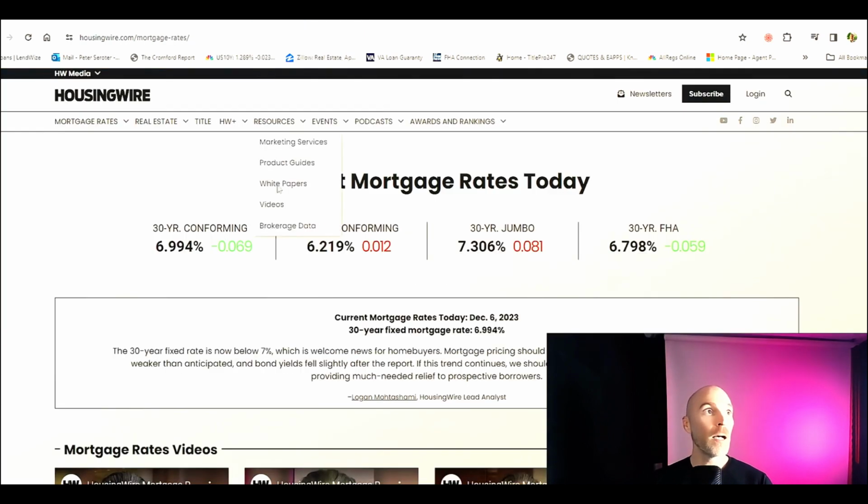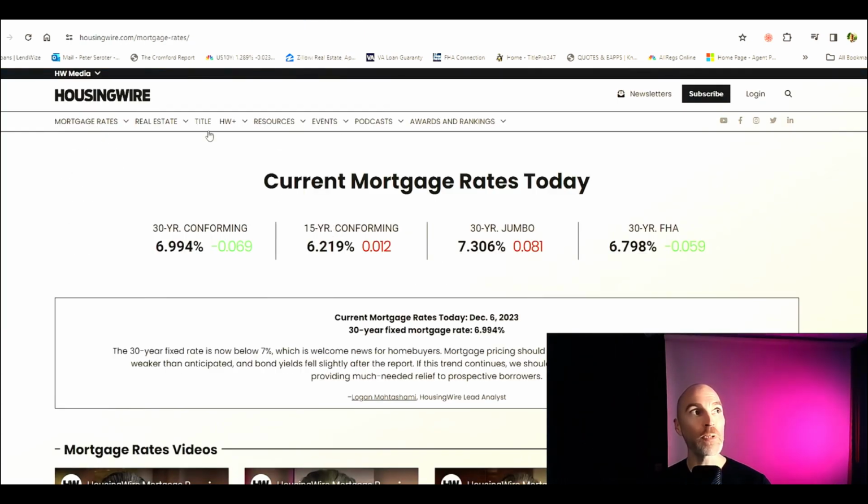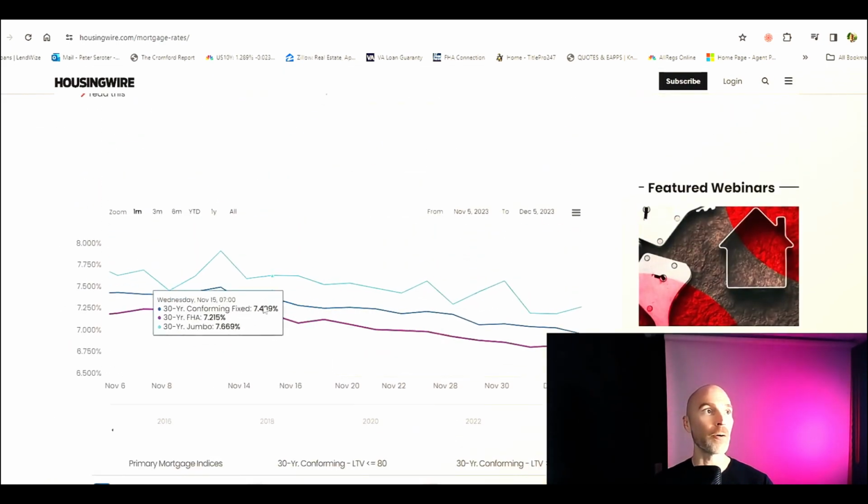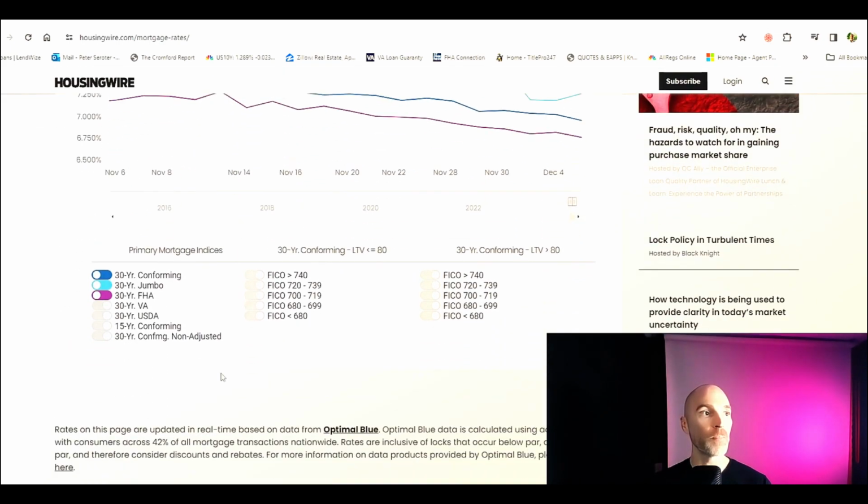Another website, HousingWire, is a great website for industry folks to get news and updates of what's going on. They recently rolled out this page for mortgage rates, and it shows current mortgage rates today. It's basically based on something that I'm familiar with here, Optimal Blue, which is a site that a lot of lenders use to lock their interest rates.